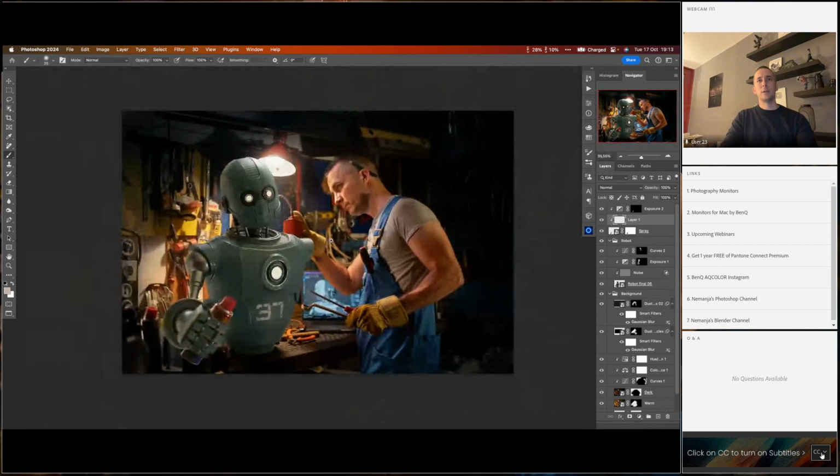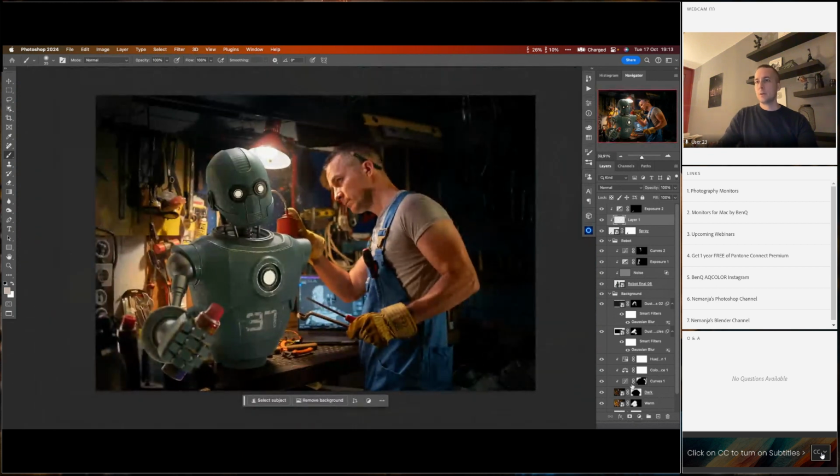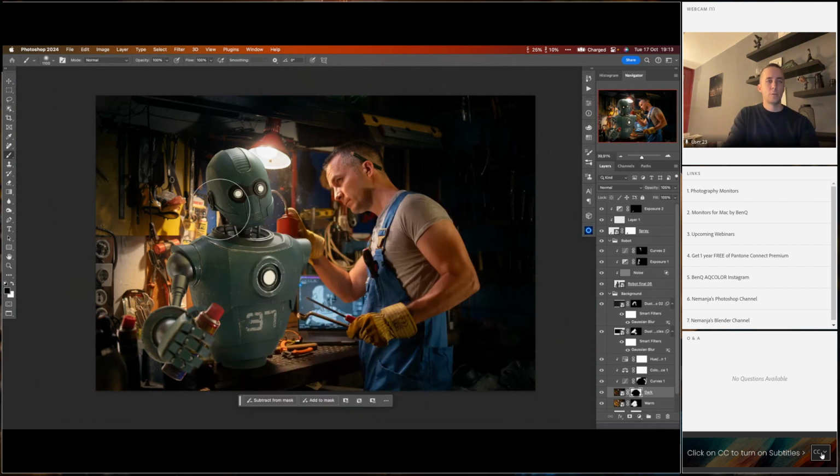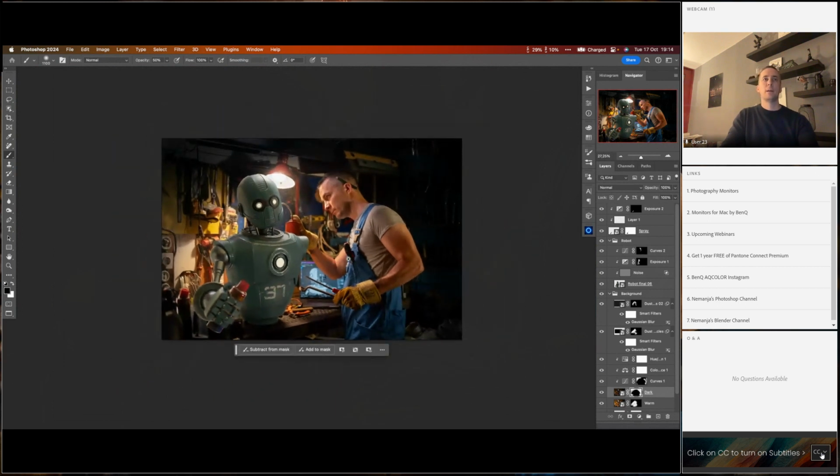Maybe what I like to do here is go to the dark layer where we applied the darkness, use a really nice soft brush, maybe at 50% opacity, and with black color make it a little bit brighter, this part here, this part there, just a bit like that. All right.